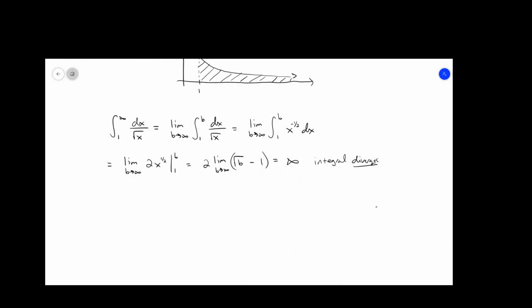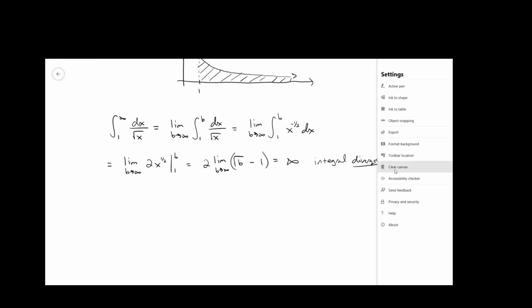Now this type of improper integral that we just saw, where you see infinity as one of the limits, or one or both of the limits, that's called a type 1 improper integral. So as soon as you see infinity on either bound or on both bounds, that's called a type 1 improper integral. There's also another type of improper integral called type 2, which we'll see in a minute here. But let's try to do number 2 first, and we'll see how we deal with infinity at both bounds, both upper and lower bounds.